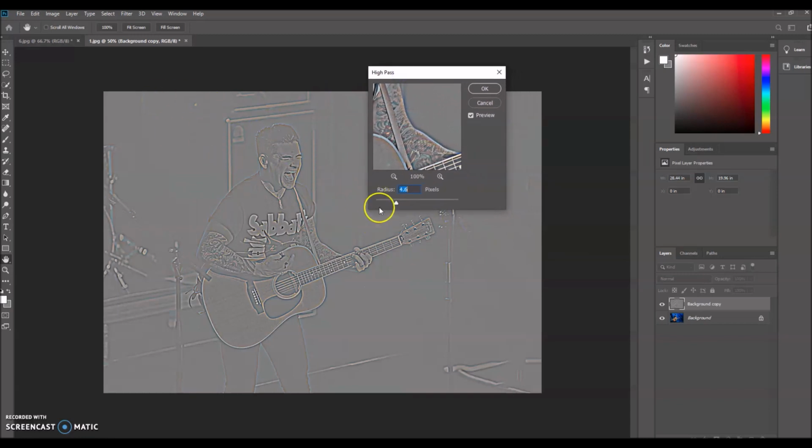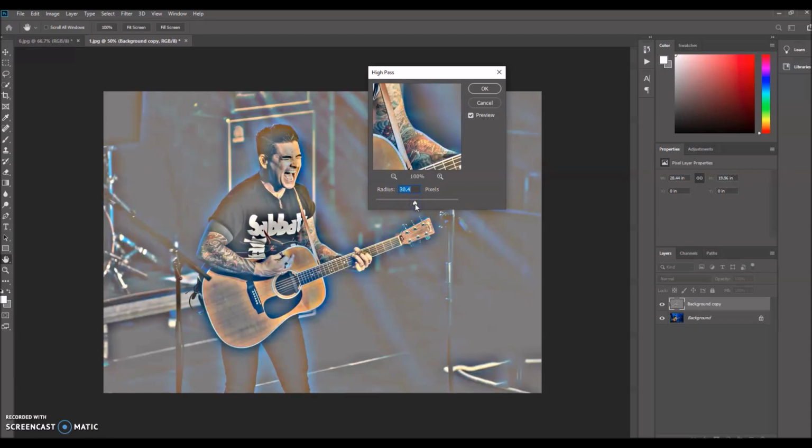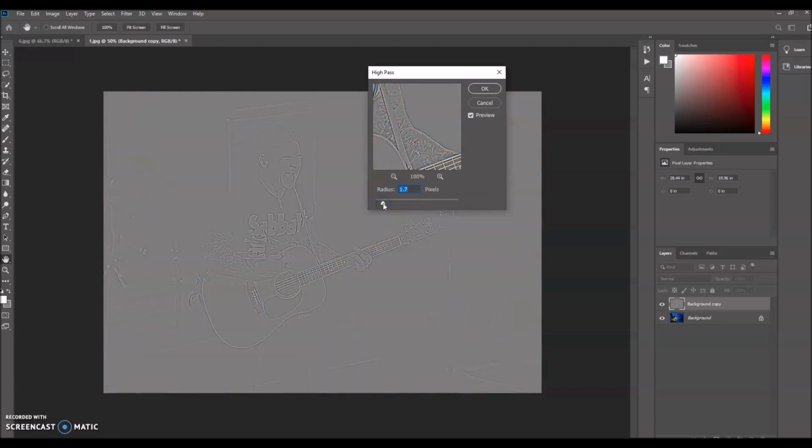Now the trick to sharpen your images is to not do it too aggressively. So what we want to do is just lower the radius of the pixels so you can just see a nice faint outline of the whole image. For the example of this one, I'm just going to take it to 1.3. Sometimes it may be more, it may be less, but it's just so you can see very faintly. You don't want it to be anything too extreme, like 30 pixels. So just over 1 pixel. Then press OK.